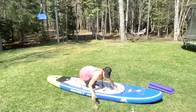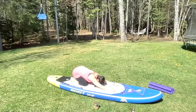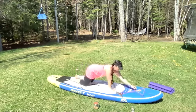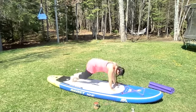You guys are hanging out in child's pose or down dog. Make sure you're breathing. Wonderful. So let's flow back up to downward dog. We inhale to all fours. Exhale to downward facing dog.